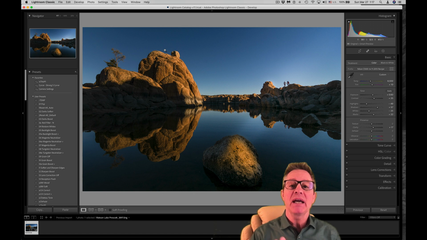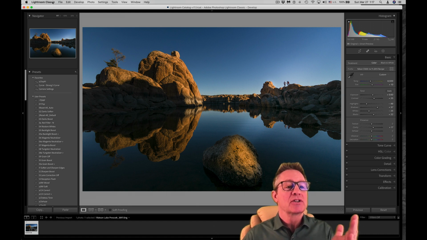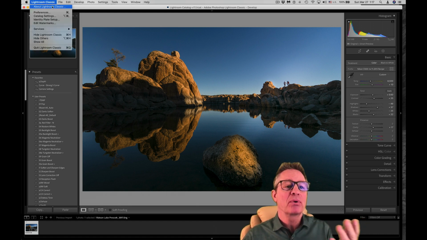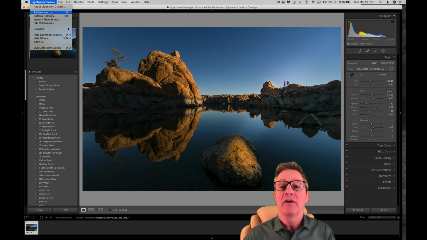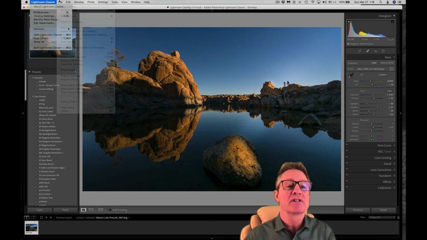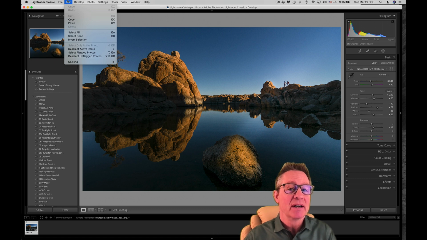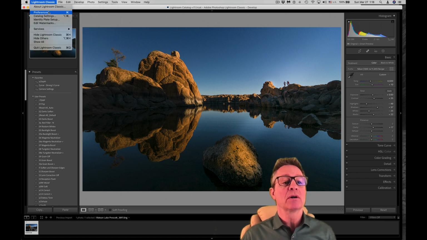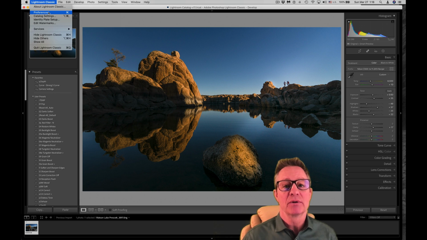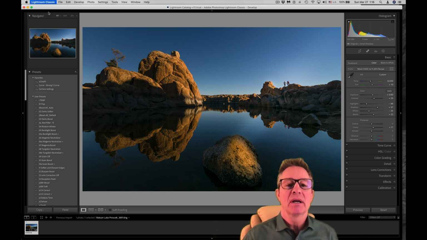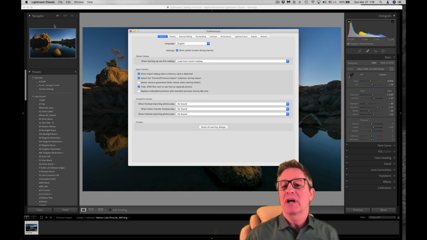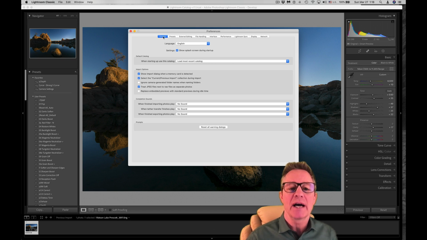The most complicated place to set your preferences for Adobe Camera Raw is Lightroom. Let's go to Lightroom. I'm on a Mac. My preferences are under the Lightroom Classic panel. If you're on a PC, your Camera Raw preferences will be found under the Edit menu on the Windows platform. I'm going to go look at Preferences under Lightroom Classic on the Mac. And the reason this is much more complicated in Lightroom is because they explode the various settings for Camera Raw into different locations. Here's a General tab.